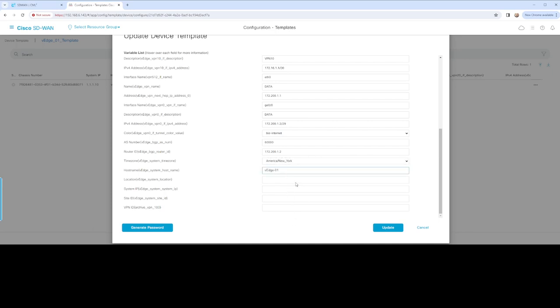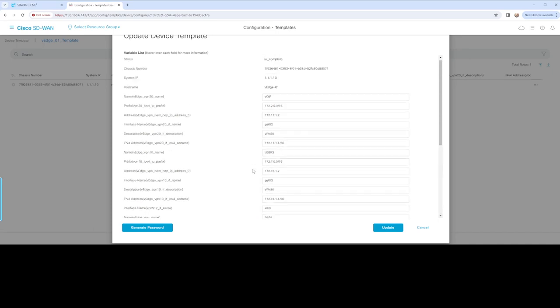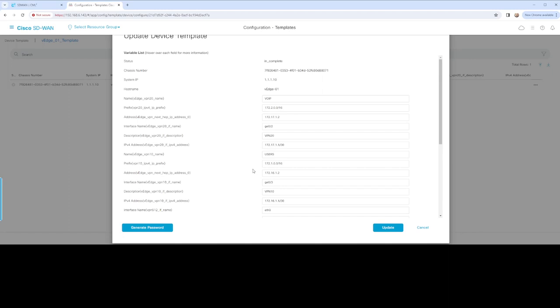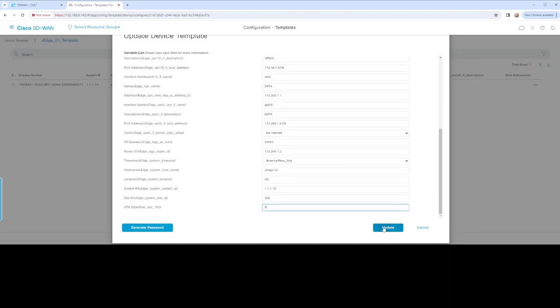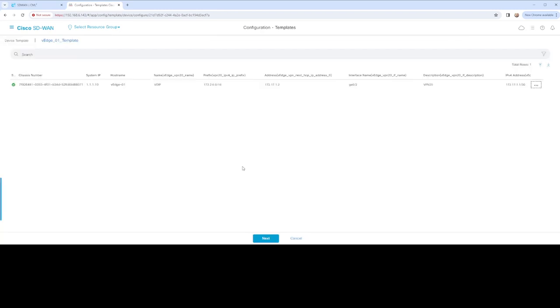Okay. One thing I'm not seeing is the BGP peer. I don't know why I needed to go back and see that. Let's just move forward for now.